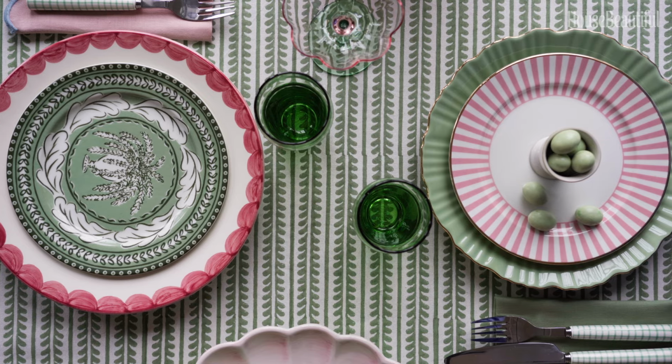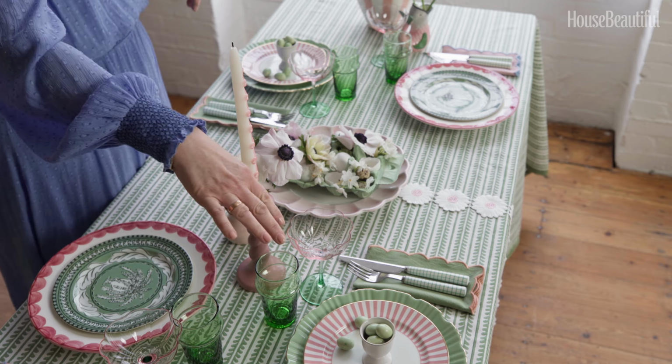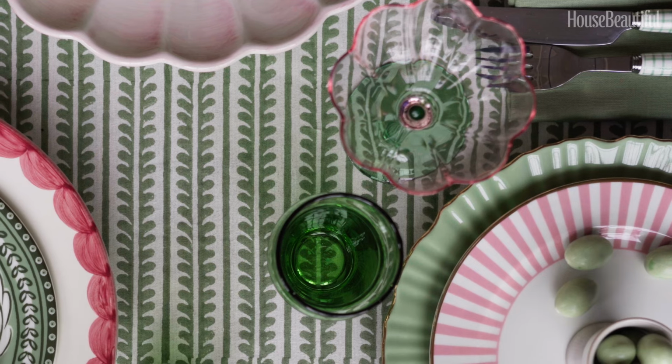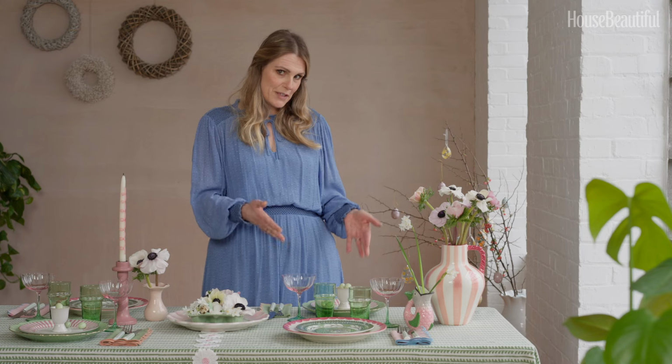And I've also kept everything quite symmetrical. I've done the place settings identically, but I've also mixed and matched some extra pattern. So if I could talk to you about the different patterns, first of all, I started off with this really busy tablecloth, which lends itself to this style beautifully. I've then layered up different plates.